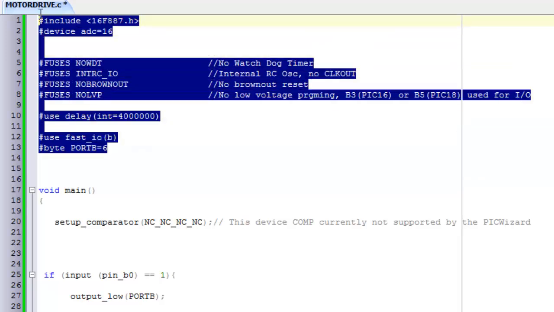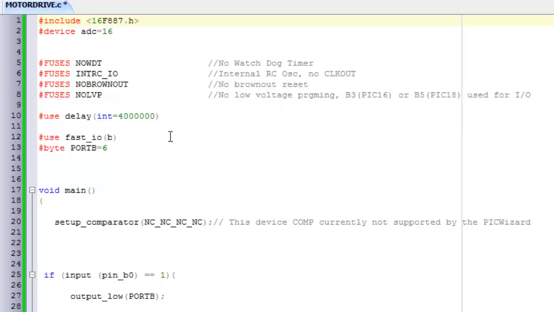In other words, this is the header that we are probably going to use all the time, sometimes including other ports, and the port address is going to change a little. This number 6 is the address where that port is located, and I can use it from that address.